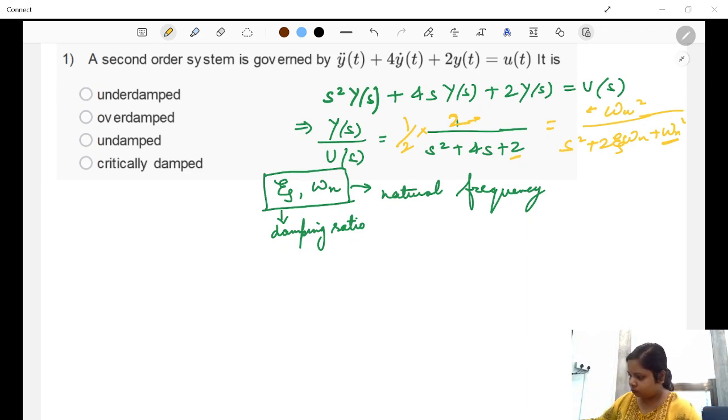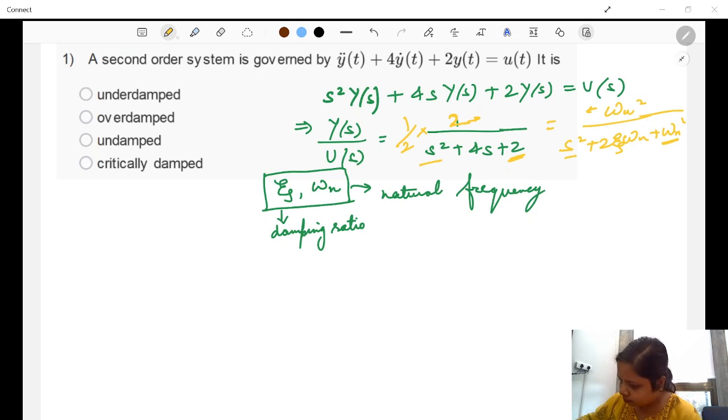So eventually you have to find out omega n from the denominator term only. Make sure there is no coefficient of s square already present there, because that is what the standard form of the transfer function is for this kind of system, for the differential equation you have, and for what we have derived also for second order system. So s square has to have no coefficient, and then you can just compare and find out what omega n and zeta are.